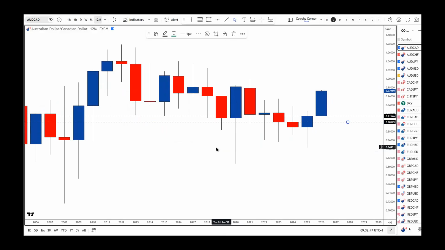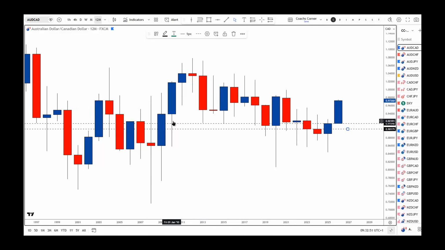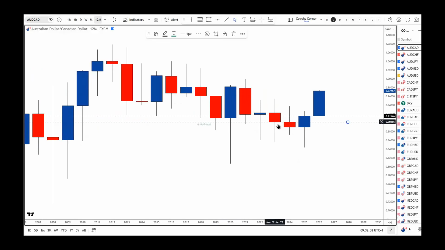So therefore I need to look left, and there are times when there's like a headache, like geez, there are so many closing prices, and now you just need to pick the strongest one. Okay, so in this specific case we have marked the previous yearly close, which is super important. And obviously if price is heading up, not down, now you need to adjust. If price is heading up from here, where is the next closing price that is closest to where price is right now? Well, there is a neckline in here, a closing price.